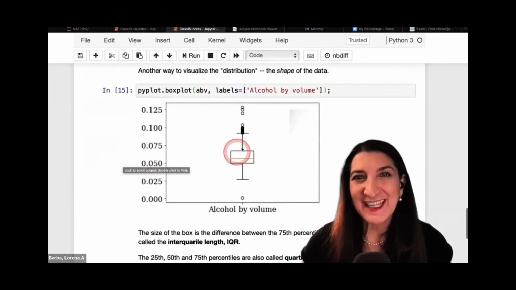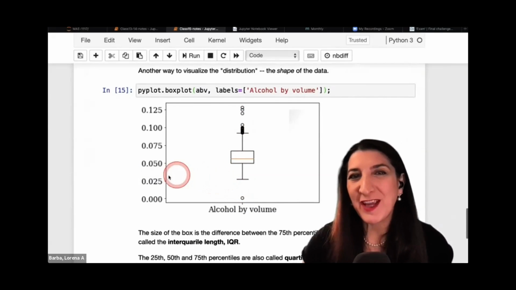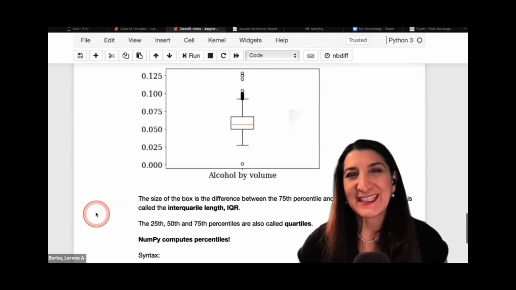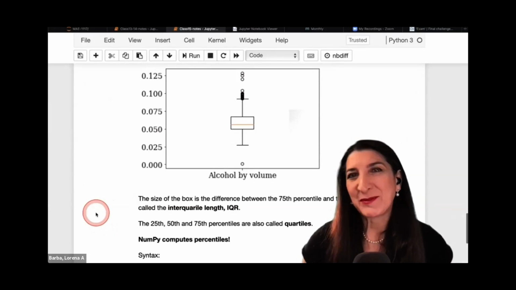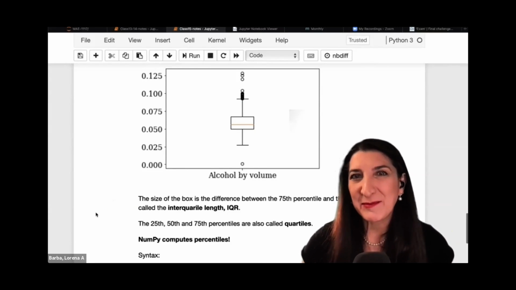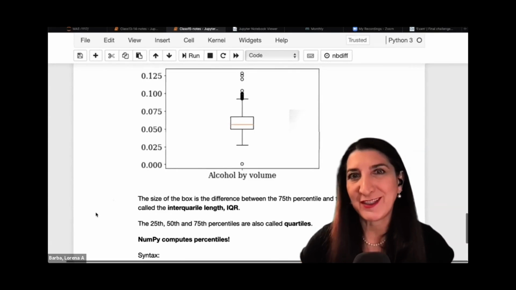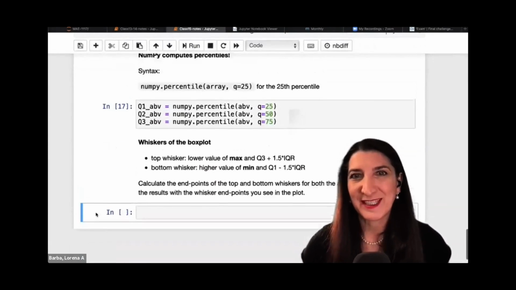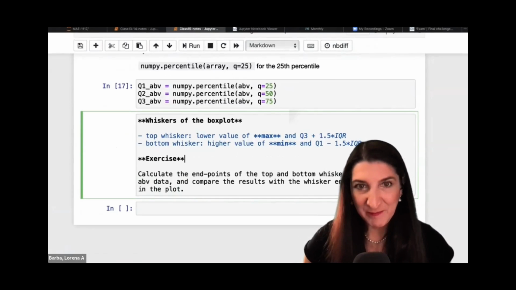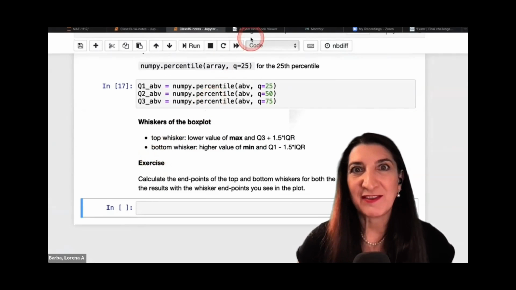So that's the idea. This box plot is used very commonly in statistical analysis, and people get very good at interpreting them in terms of what it means for the shape of the data set that you're looking at. You should definitely try to do it yourself and understand it.